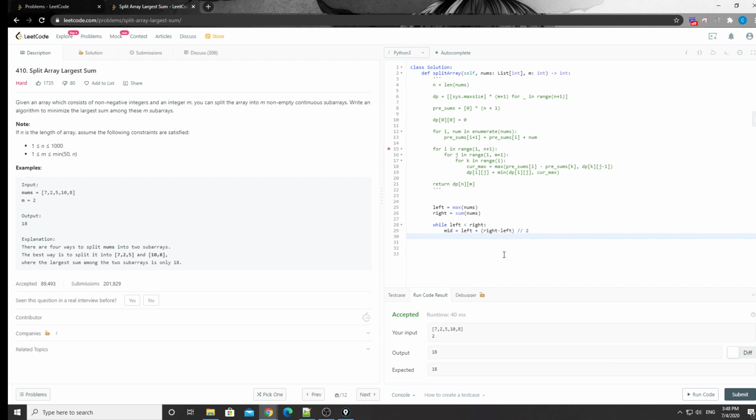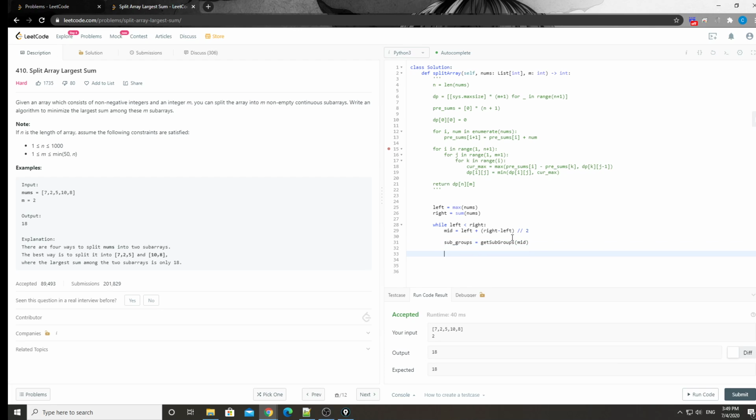Then we get how many subgroups we can get from the nums, with a get subgroups function, and we pass this middle to it.